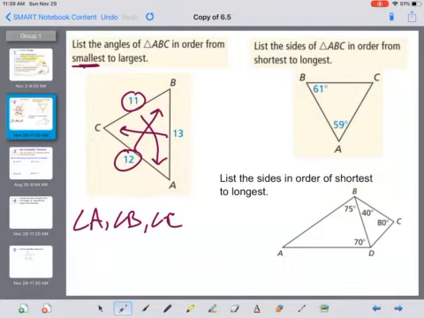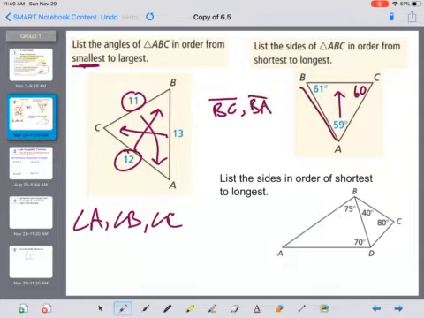You can do the same thing with sides, because you're given the angles. First off, we need to find out that 60 is the missing angle. So then the shortest side would be across from the shortest angle, so BC is the smallest side, followed by BA, and then lastly CA.